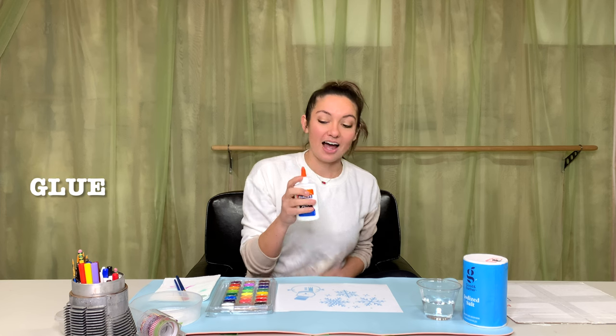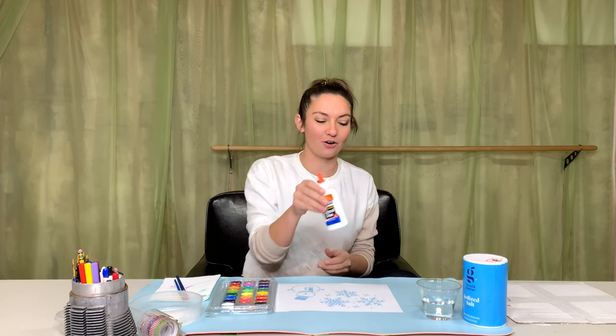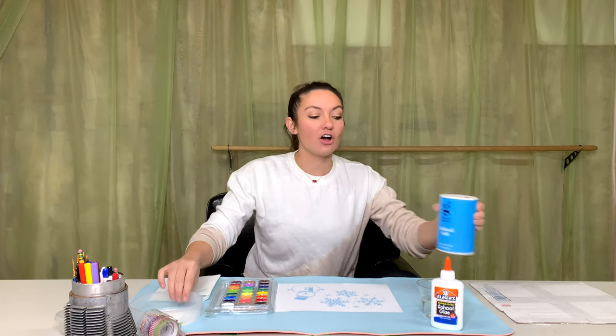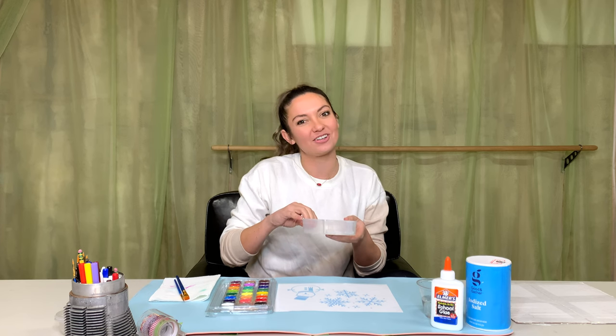some glue. I like to use the one with the nozzle so I have a little more control when I'm drawing over my scene. Some salt. You're gonna want a lot of it because we use a lot to cover all of the glue. You're also going to want a pretty big container to make sure you catch all the salt instead of spilling it everywhere.